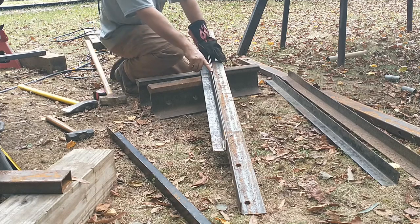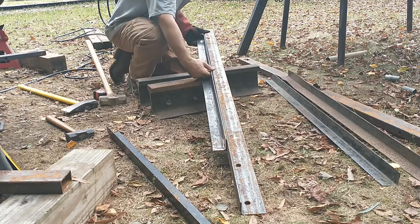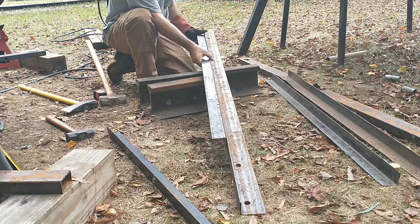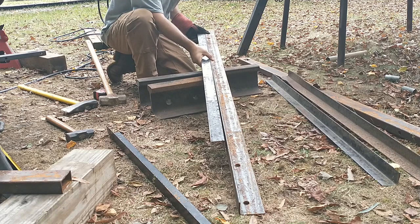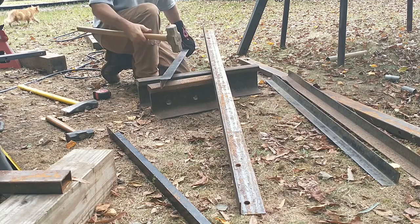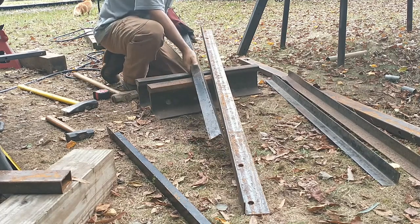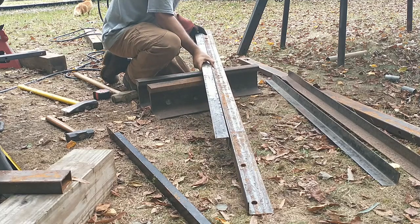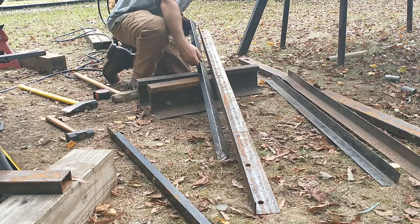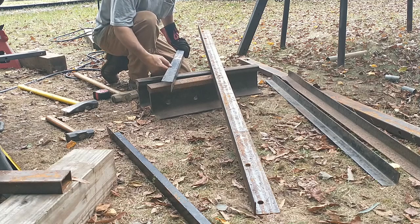So this is about an eighth inch, and it's level. It actually comes up about a quarter inch. So that means this is about a quarter inch. So that means right in here, where I was looking for it, and I'll be darned, I missed a weld on this. I need to grind that. Need to grind that one.